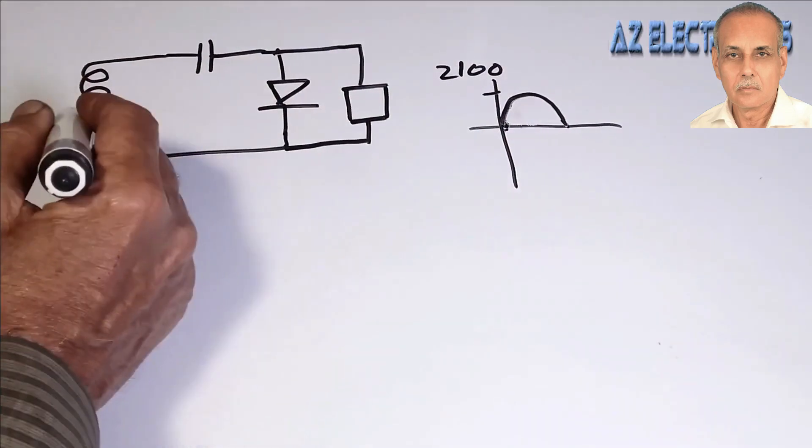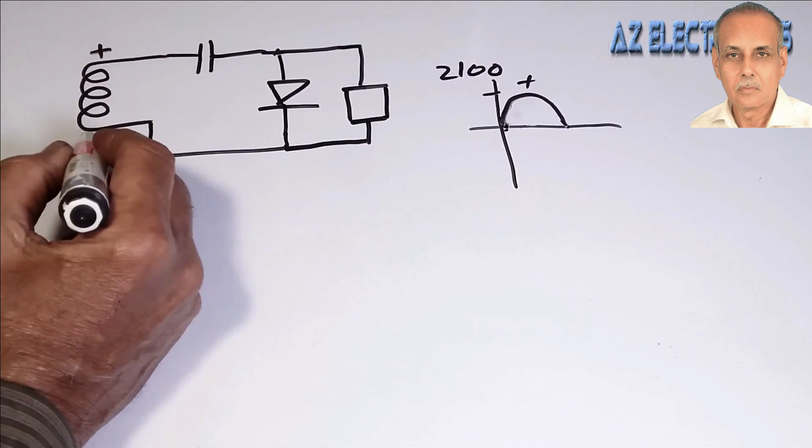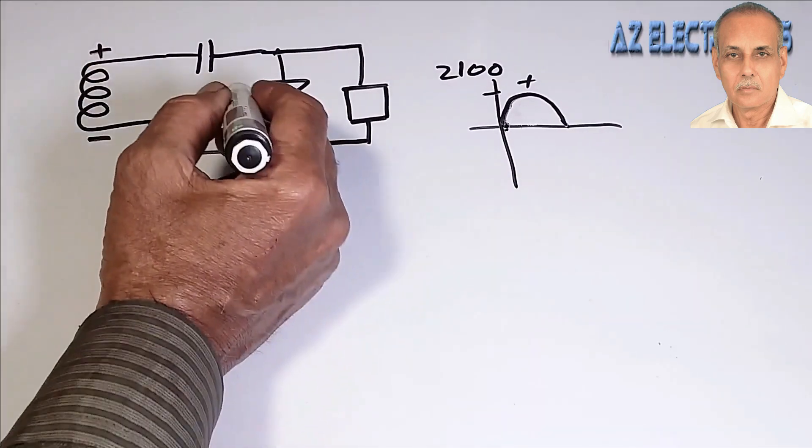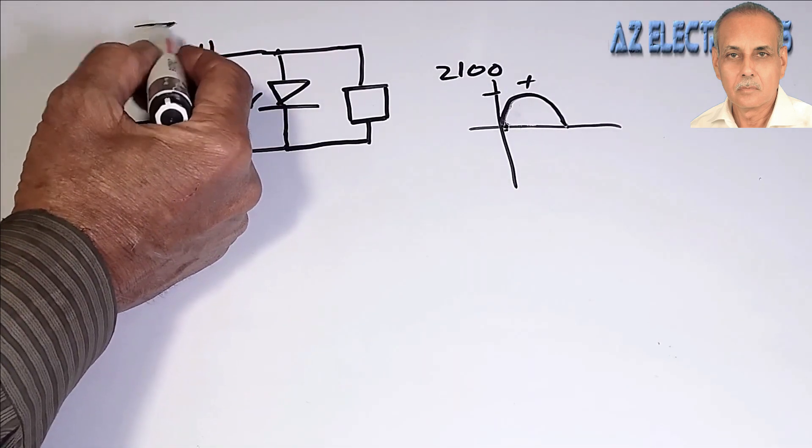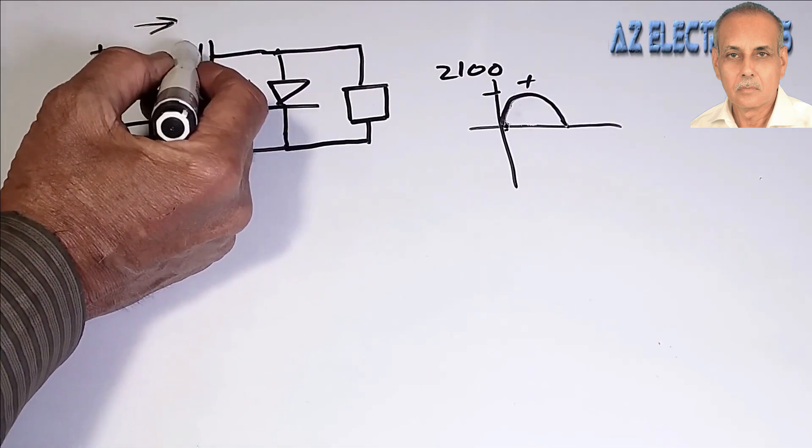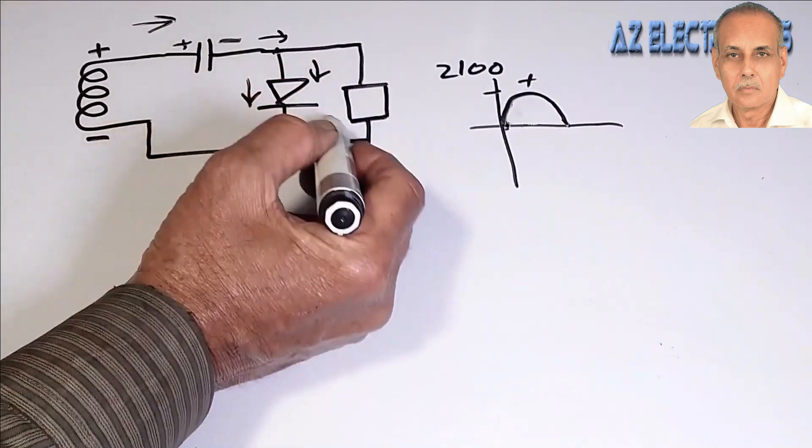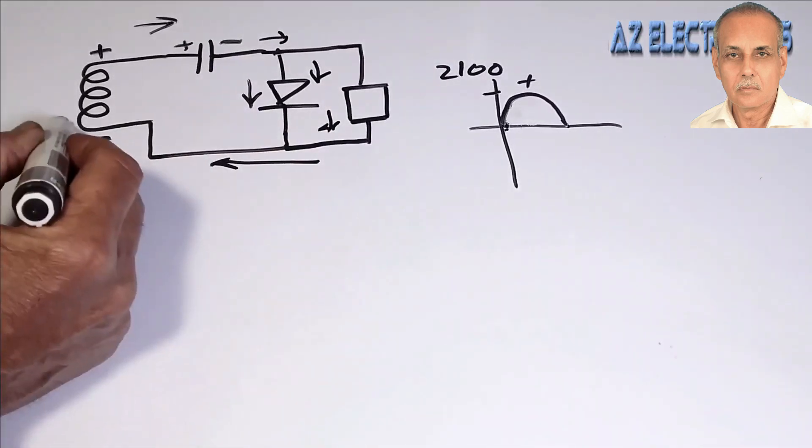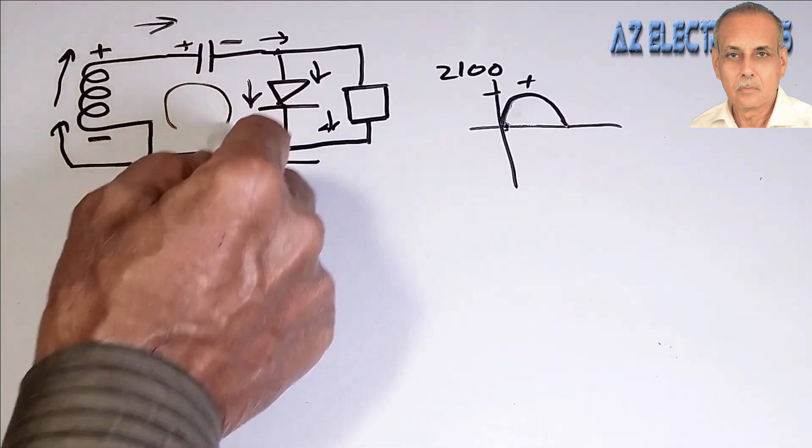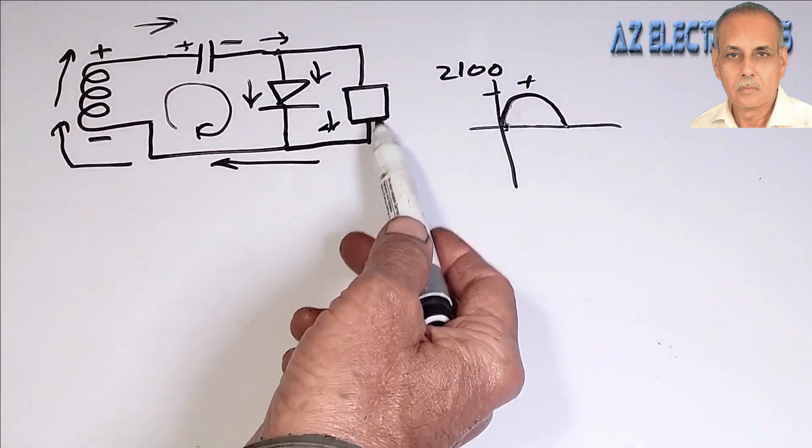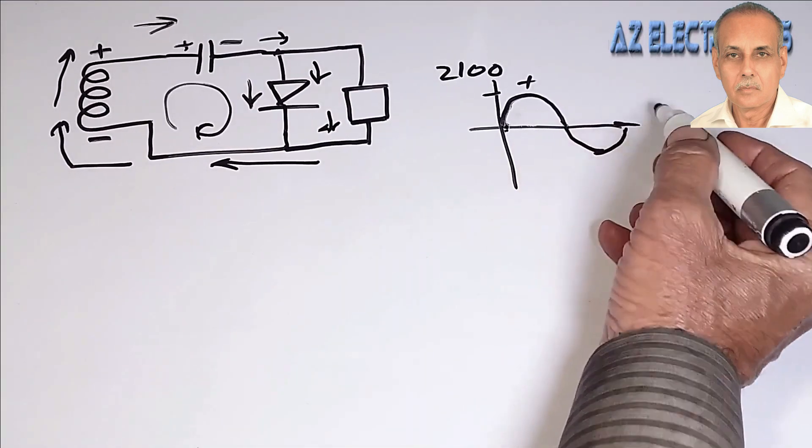Here we show a high tension coil, capacitor and a diode with a load in the form of a magnetron. Now when the first half cycle of AC occurs which is positive, its peak voltage will be 2100 or 2200 volts. At this time the top end of the coil is positive and the bottom is negative. The current flows in the forward bias direction of the diode. This causes the capacitor to charge to 2100 volts. At this time no current flows through the magnetron.